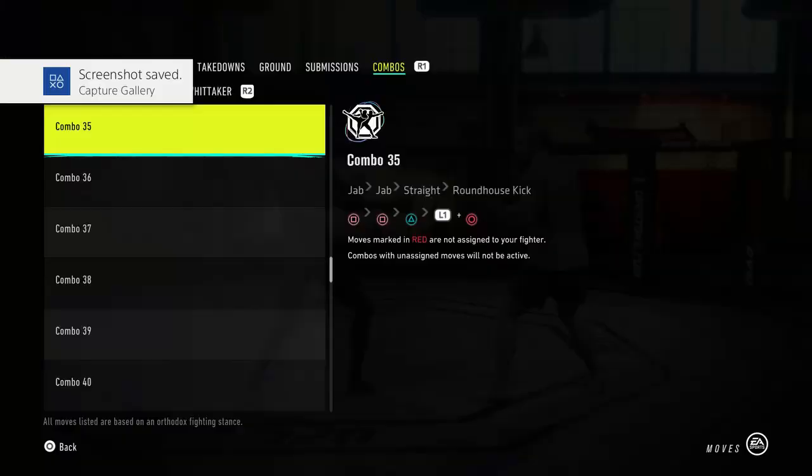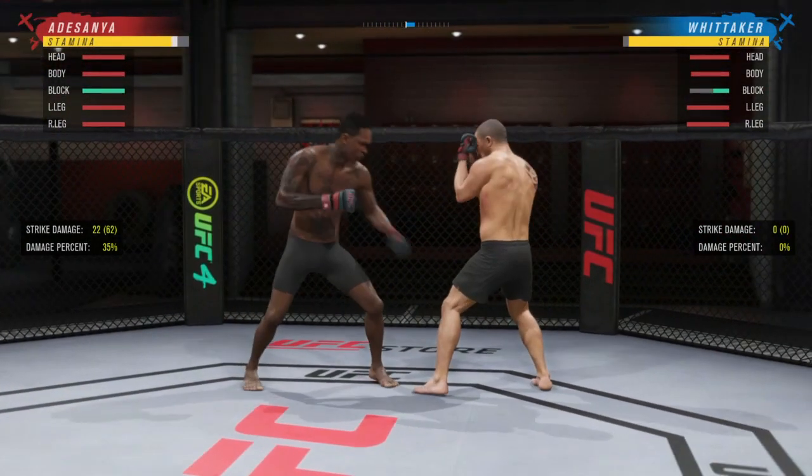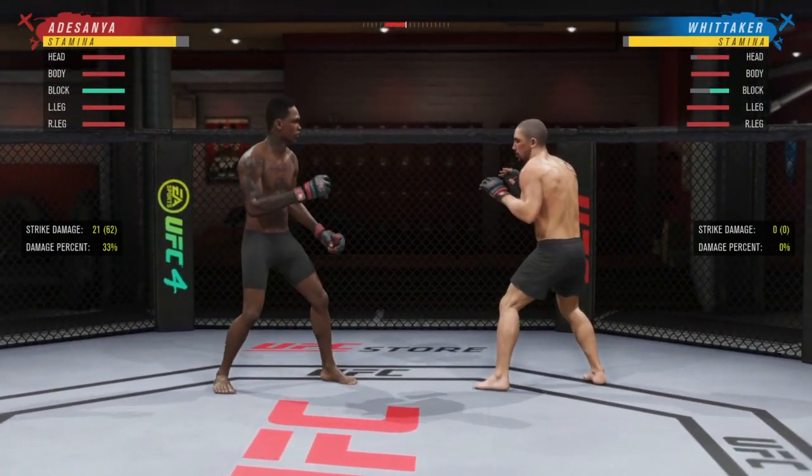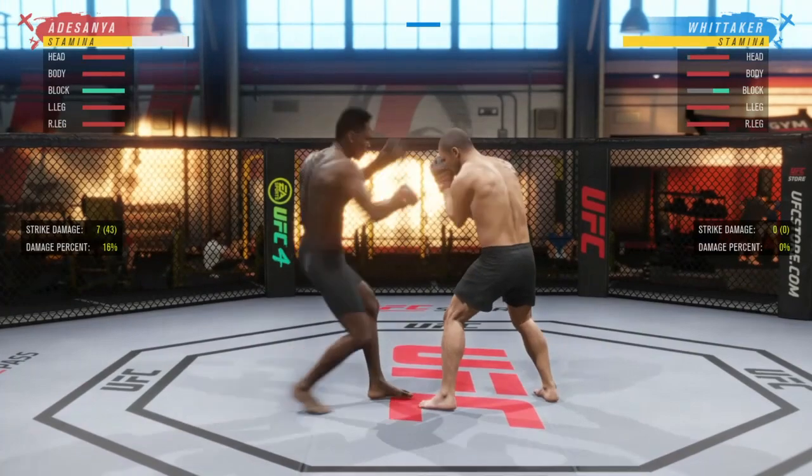Works very well. Another iteration of this combo is a jab jab straight to roundhouse kick. Very similar. Breaks the block efficiently, works very nice. Next up, we have a jab to overhand to lead roundhouse.